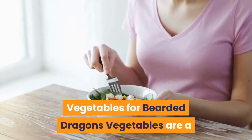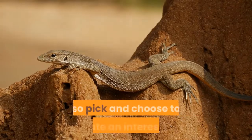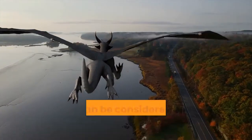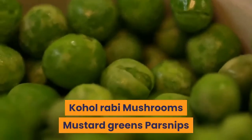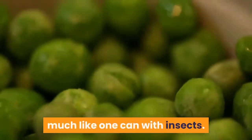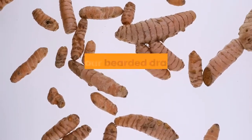Vegetables for Bearded Dragons: vegetables are a critical part of your bearded dragon diet plan and should be fed daily, replaced as necessary to keep them fresh. There are a vast number of different vegetables which can be fed to beardies; safe options include alfalfa, bell peppers, beet leaves, broccoli, Brussels sprouts, butternut squash, cabbage, carrots, cauliflower, celery, chicory, cucumber, endive, green beans, kale, kohlrabi, mushrooms, mustard greens, parsnips, peas, pak choi, pumpkin, sweet potato, Swiss chard, watercress, yams, and zucchini. A handy tip for increasing nutritional value is to dust the plant matter with dietary supplements, though not all bearded dragons take well to this as it can change the taste.